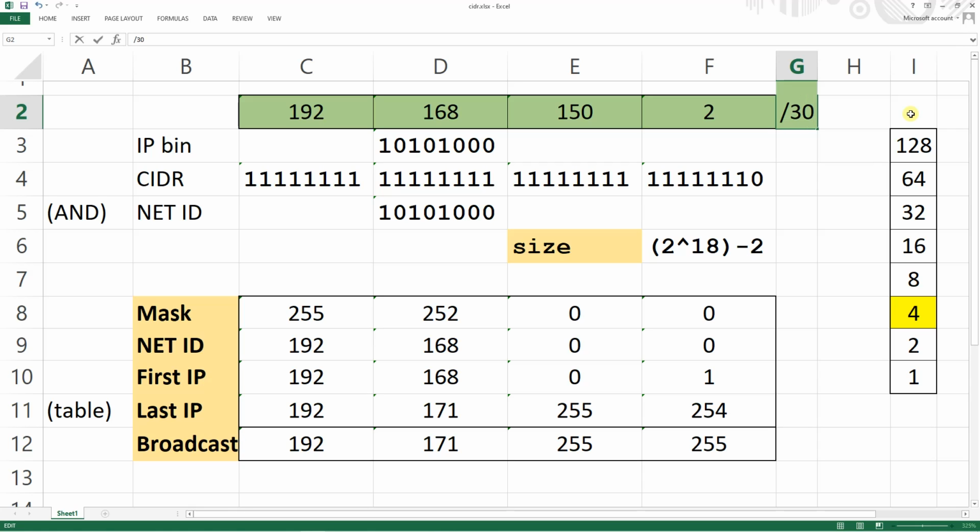So how about 30? Now, if you have 30, you're going to have something like this. And then you have 2 bits dedicated for your IP addresses. And with 2 bits, 2 to the 2 is 4. So you can have 4 values. And 1 value would be for your network ID, 1 value for your broadcast ID, then 1 value for your first IP address, and 1 for your last IP address.